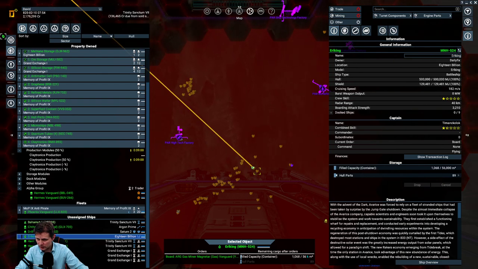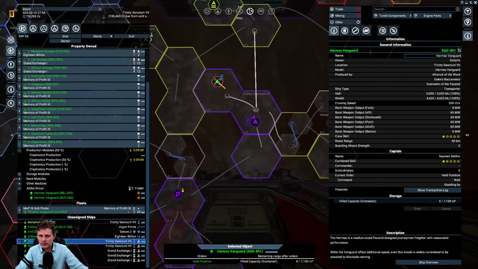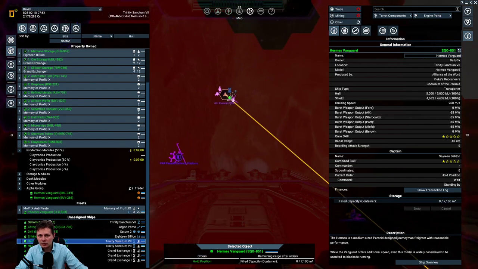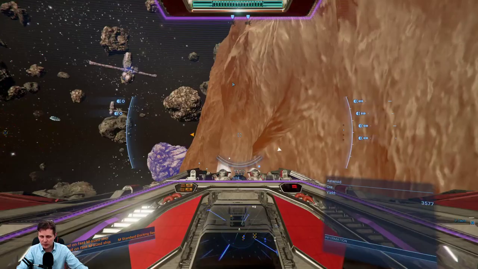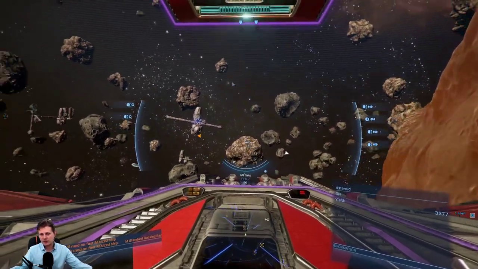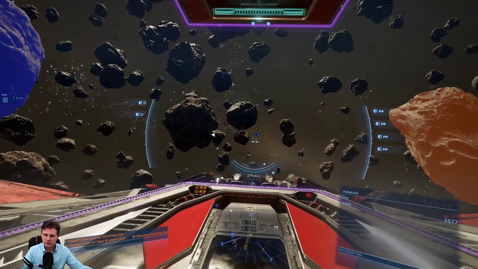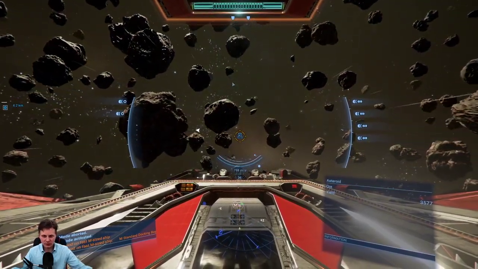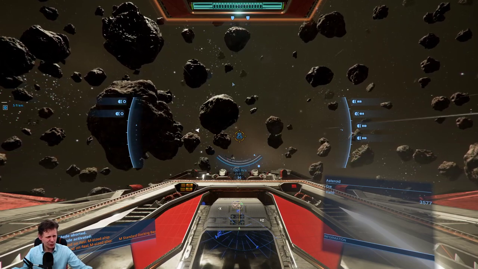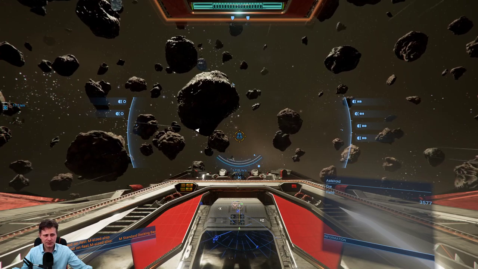Where is my Trinity Sanctum? Wait, where's the ship I actually send out on a job? Oh, he's actually here. He's already awaiting orders. So let's head back. Let's go to the base. And we don't have to wait any longer. And we'll go fly your Hermes for the race. We should be able to do it. I don't know. Honestly.